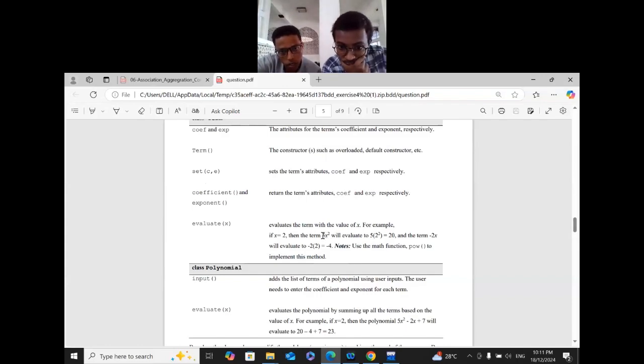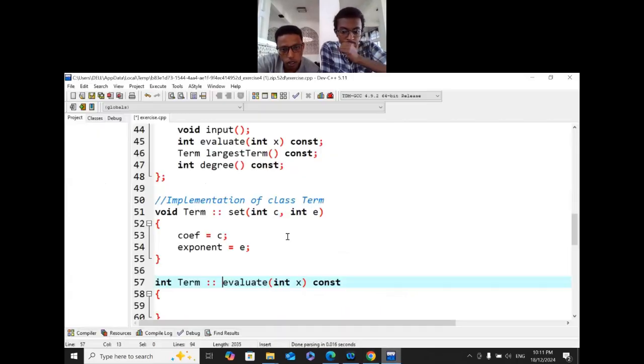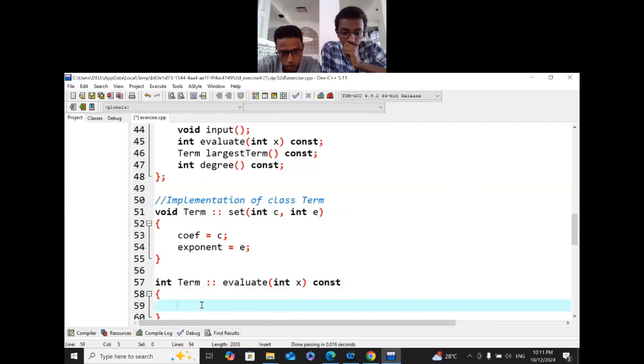So this is the coefficient, and the coefficient will be multiplied by the variable to its power. The variable is x here. So it will be like just say 5, and we can return this. By the exponent, power: it's x to the exponent.